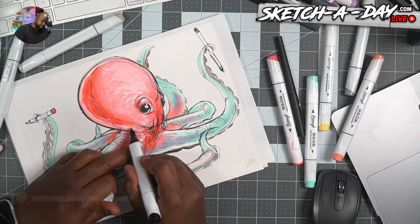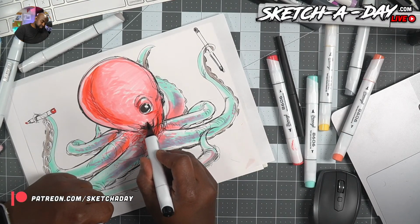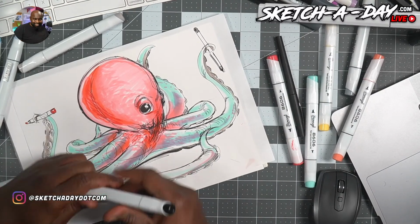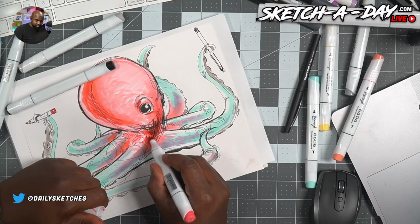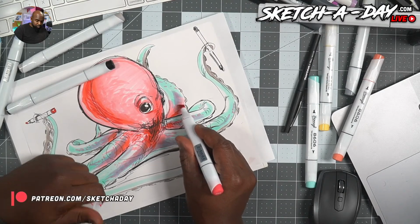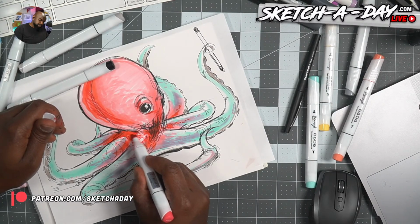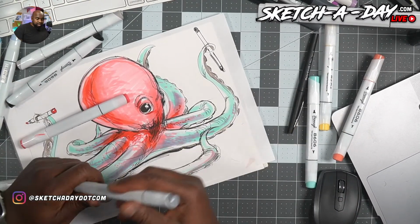I'm trying to fix that little spot. Just make it not seem like a mouth anymore. But it's all good. All right, so I needed a little shadow in the back here. Forgot about that. So for that, let's grab just this gray.